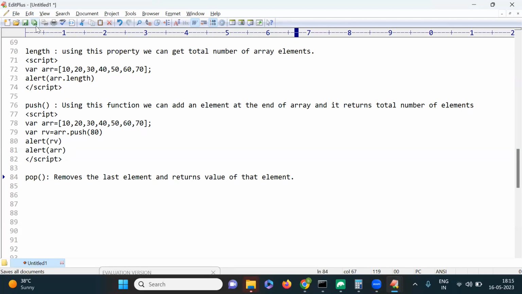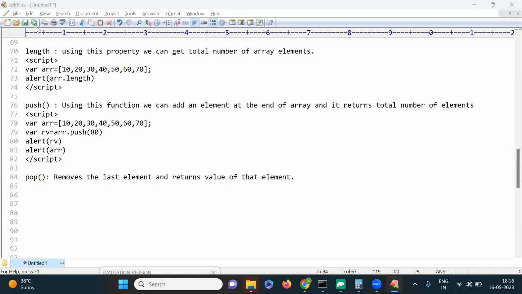What is this pop? Pop we are using to remove the last element and returns value of that element. Got it? This is about pop function.